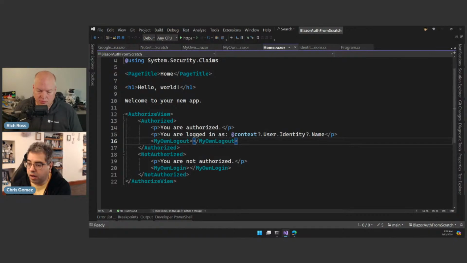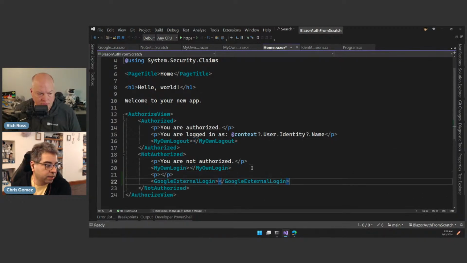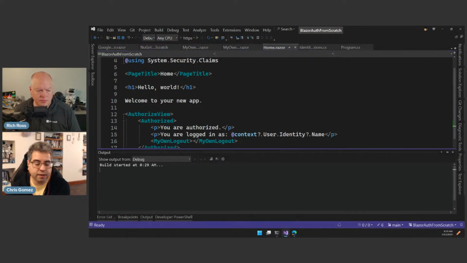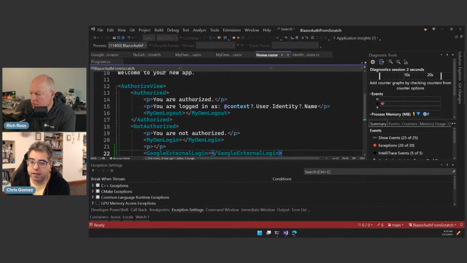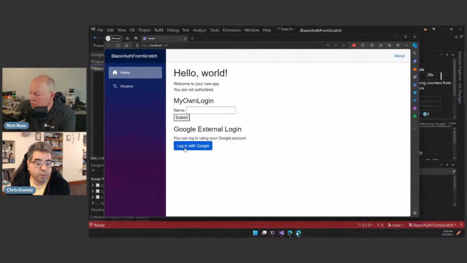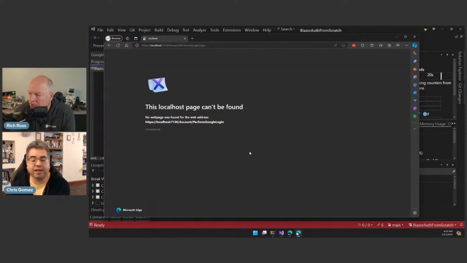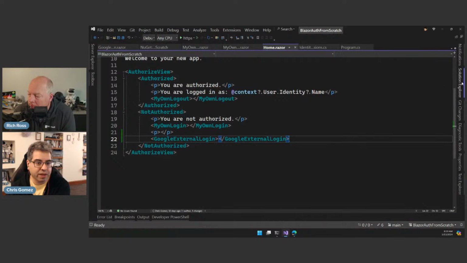We've got the my own login, and underneath that, let's put the Google external login. Now I think this will try to work, but it won't actually do what we want, because when I say login with Google, remember that endpoint that it's trying to submit a form to doesn't exist. There we go. Which we knew we didn't create. Okay. Yeah, we haven't created it yet.